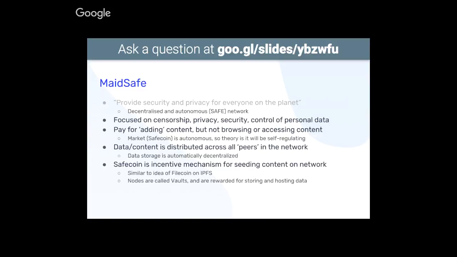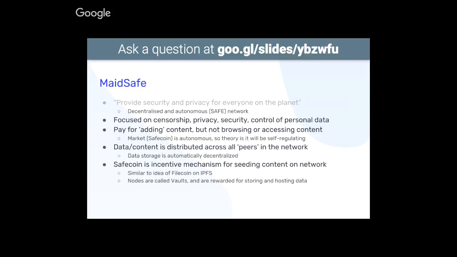But that MadeSafe project is focused specifically on censorship, privacy, security, and control of your own personal data. And so these are all topics that we care a lot about at Textile as well. In this particular network, you essentially pay for adding content to the network, but not for browsing or accessing that. So it's free to browse, it's free to interact, and you pay for things using something called SafeCoin. And this SafeCoin market is kind of an interesting one. It's a little bit different than you might expect from a coin-based market, and I'll talk about that in a second. But the MadeSafe devs' theory is that it's a self-regulating market.